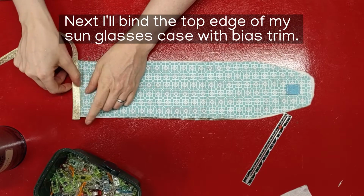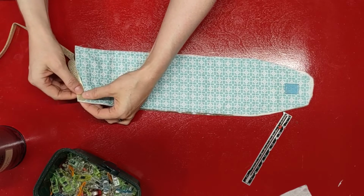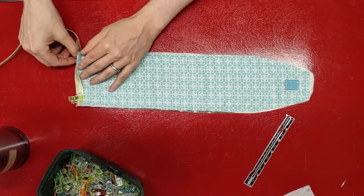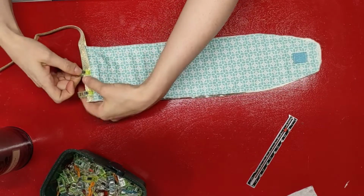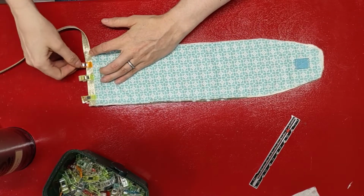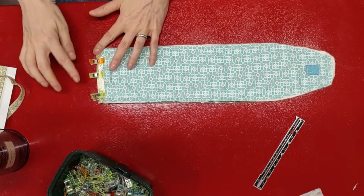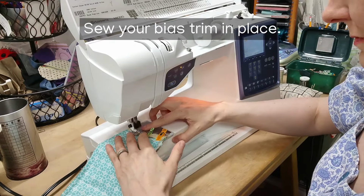Next, I'll bind the top edge of my sunglasses case with bias trim. I like to use clips to hold it in place. Cut off the excess bias trim. Take it over to your machine and sew your bias trim in place.